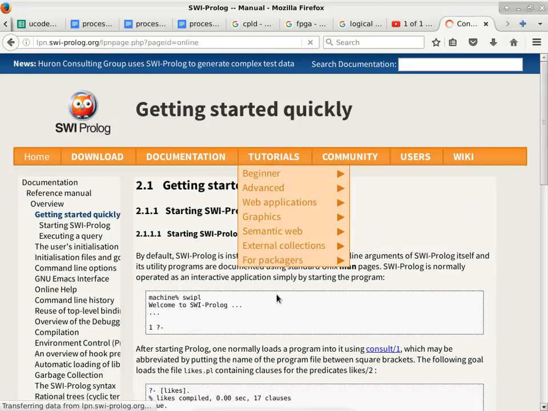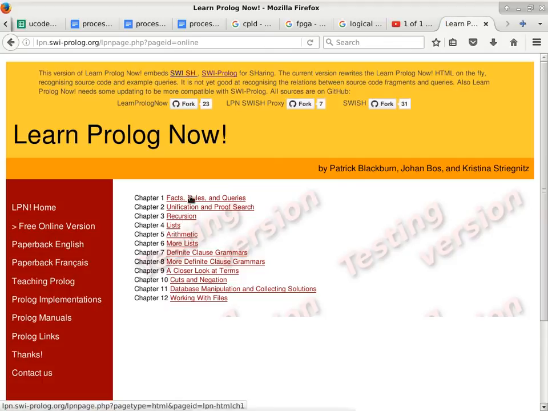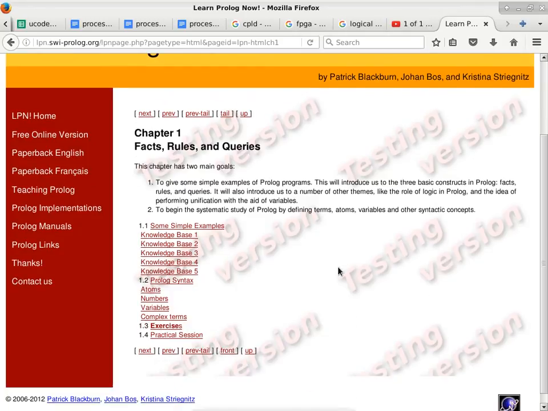Okay, then you can learn Prolog. And we have facts, rules, basically the same stuff that we have been talking about. So that in the syntax, we can now look at some simple examples.